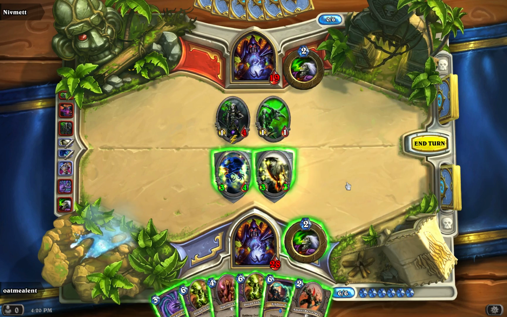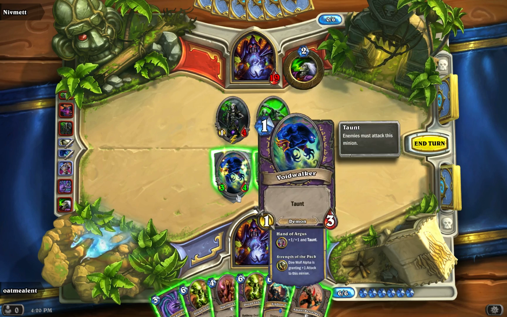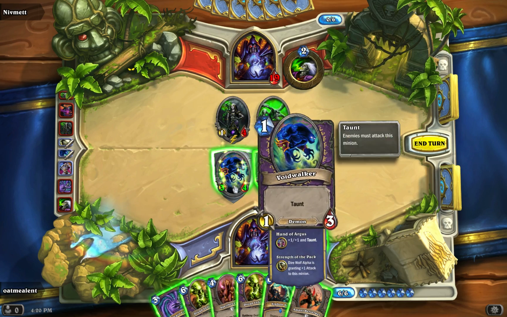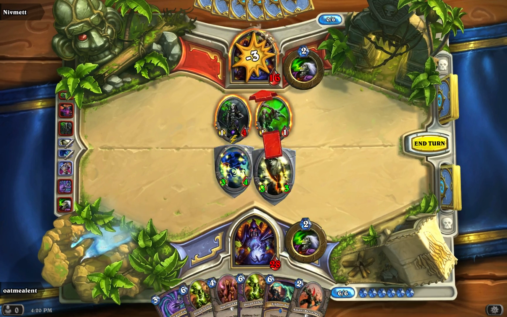Okay, so here I think the play is put out a 6/6. The question is, do I attack here? If I attack here, it won't be able to spawn any more little imps. He won't have any creatures. He's sacrificing 3 damage. Nope. I have unconditional removal in my hand. I'm not gonna do that.